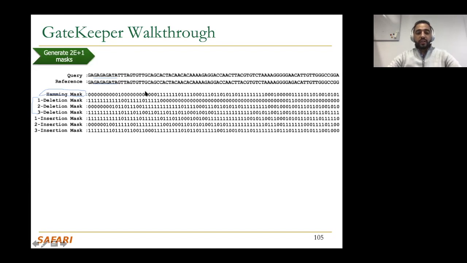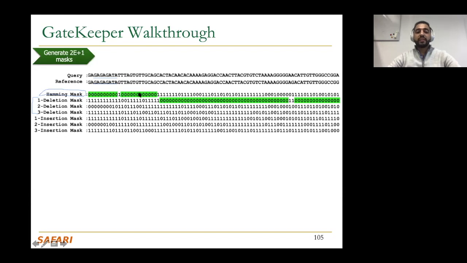So let's look at the green segments highlighted here. What does this green segment mean? Whenever I have a green segment on the Hamming mask, it means I have exact matches, no edit operation was before that segment. Here, although I have a difference, which is a 1, I still see the green segment on the Hamming mask.